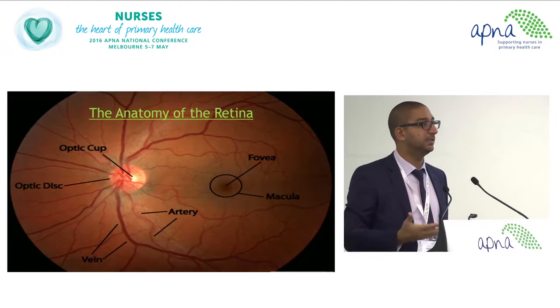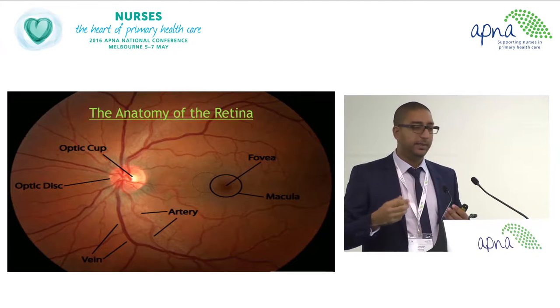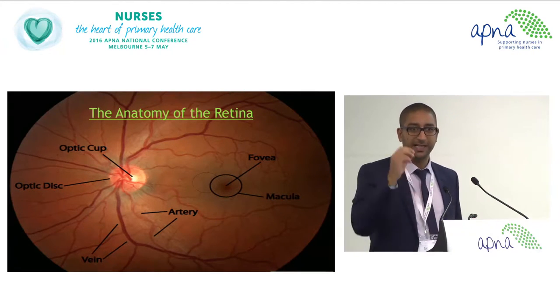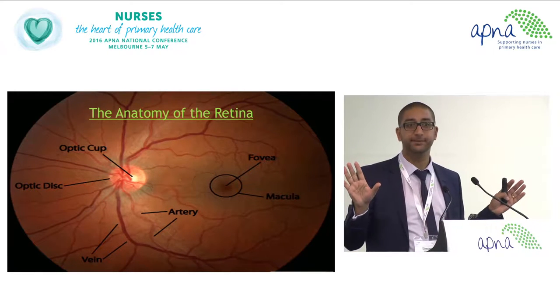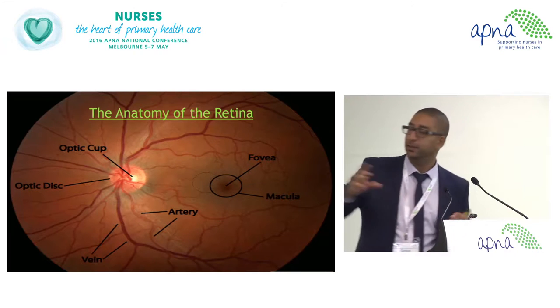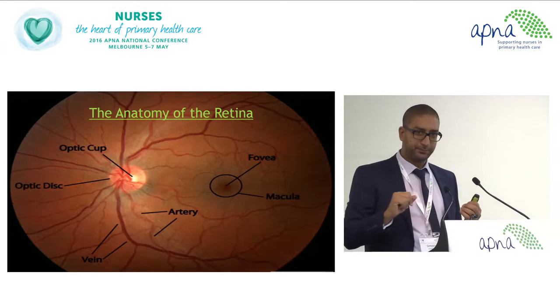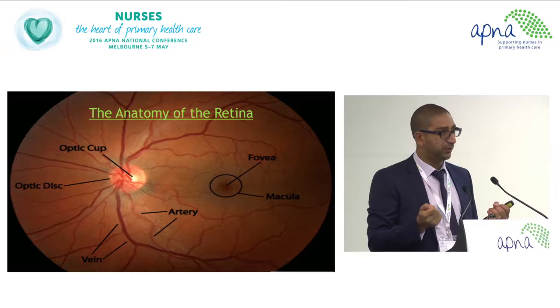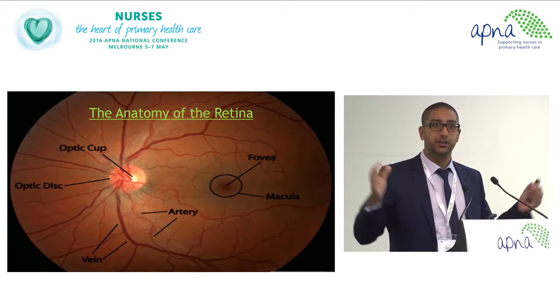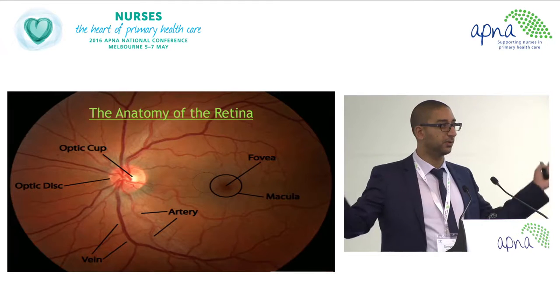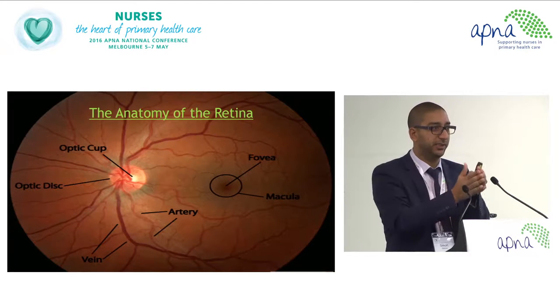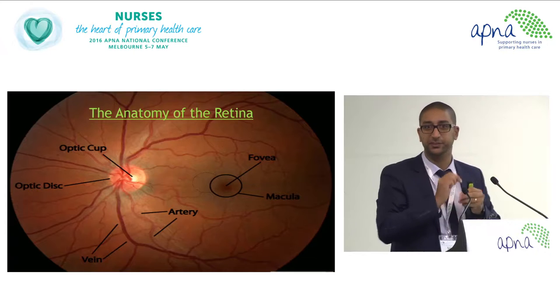So when people have macular degeneration, when people have exudates and fatty tissue and hemorrhages at the macula, you can imagine that's gone. Vision's gone. Central vision's finished. On the other side, the optic nerve head is what gets damaged, as I said, with glaucoma. When that happens, your peripheral vision starts to go first. So glaucoma, peripheral vision; macular degeneration, your macula's gone, it's your central vision.